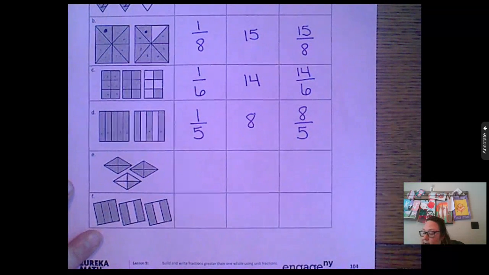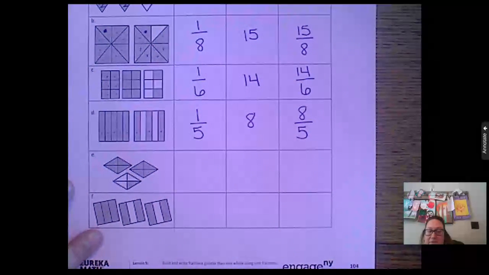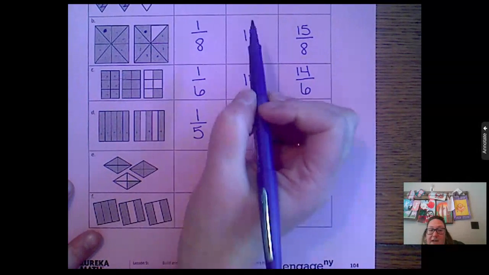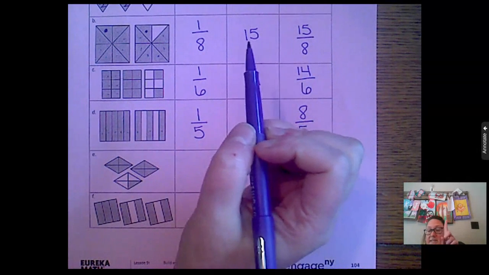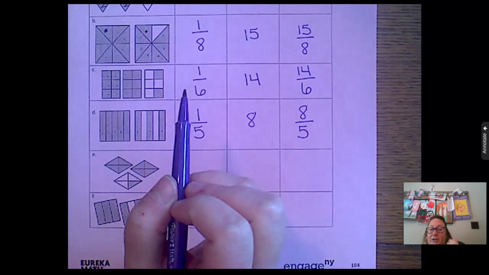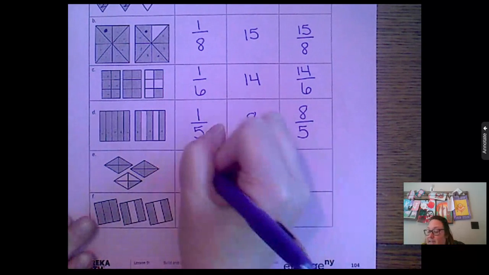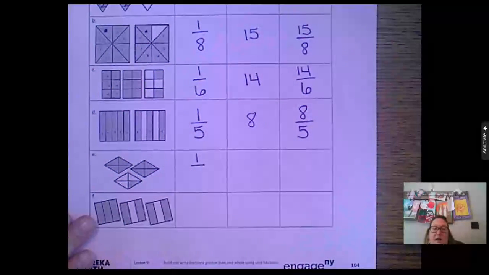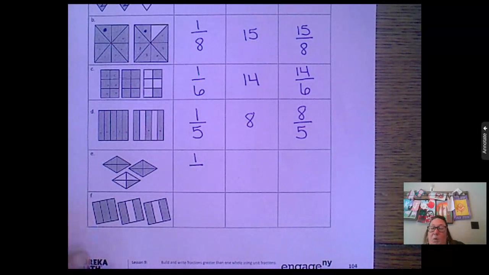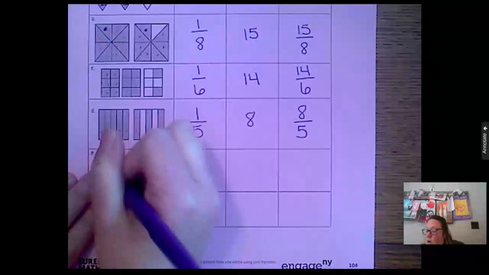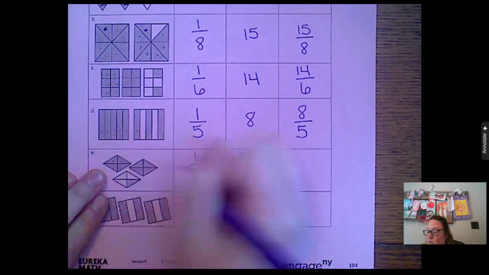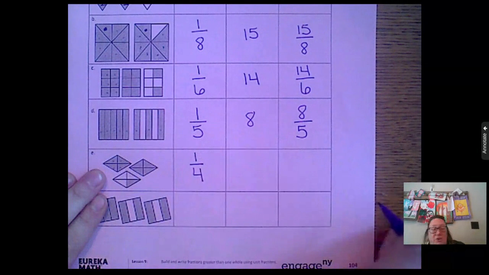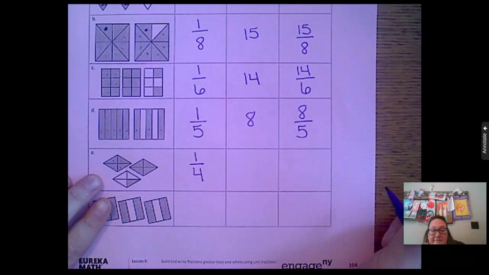All right, let's see how we did. So if I'm looking at E, my unit fraction, which again, unit means one piece. So if it's ever talking about a unit fraction, I would expect to see a 1 on top because it's talking about one piece, okay? What did you put for your denominator here? Again, I'm looking at one whole, not all 3 of them. So if I look at one whole, there's 1, 2, 3, 4 pieces in that whole. So did you put 1/4 for your unit fraction?